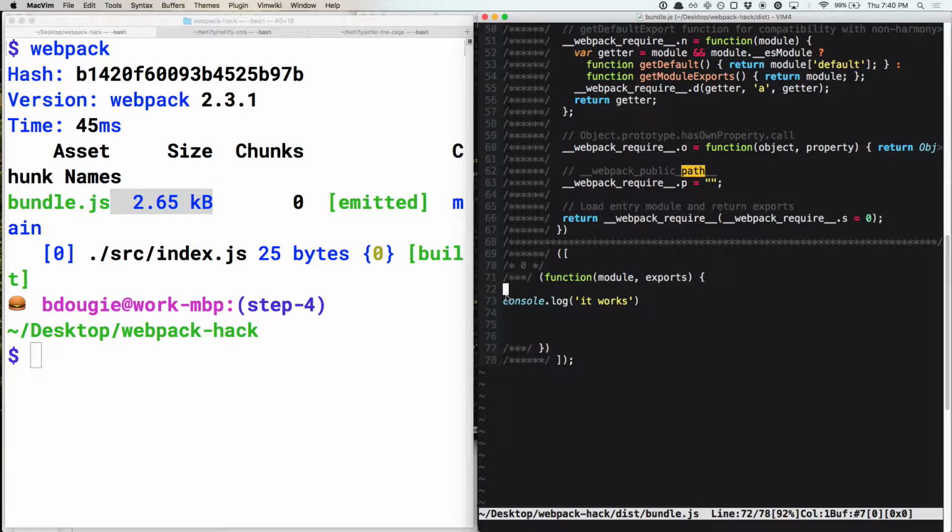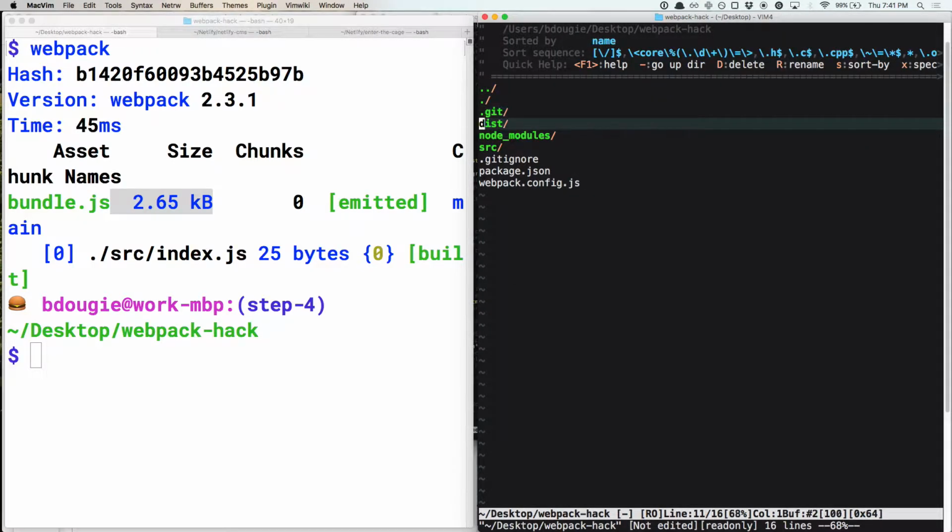And then this is our bundled code. So normally what would be hidden from you when you run node index.js, it just exposes it. Because it's a bit faster to run code when you can see it, for whatever reason. That's cool, but what if we wanted to make this ES6?